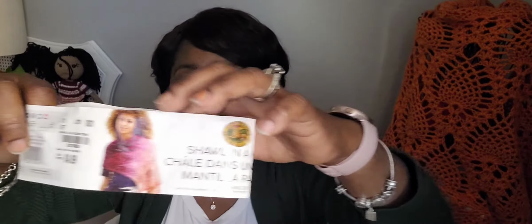So I finished my shawl. And this shawl is made using Shawl in a Cake. And this is the label. Shawl in a Cake, and I used 2 balls. The colorway is Community Coral and it's a number 4 yarn.